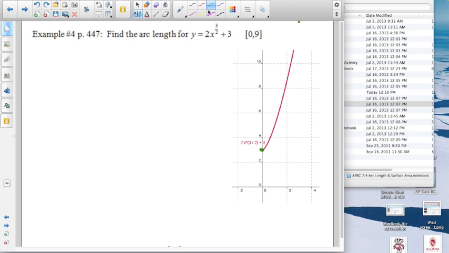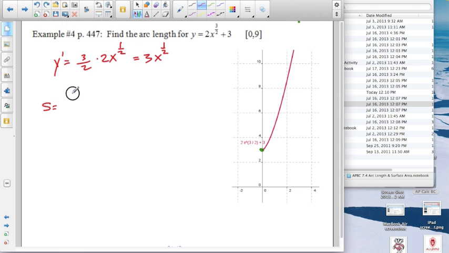And so a good organizational strategy is, we know we need to find the derivative of this, so just get the derivative already set up. If we take a derivative of this, it's 3/2 times 2x to the, then we have to subtract 1 here. So we get x to the 1/2. Simplifying that, it looks like 3x to the 1/2. And now we can go ahead and put that into the expression for the arc length.